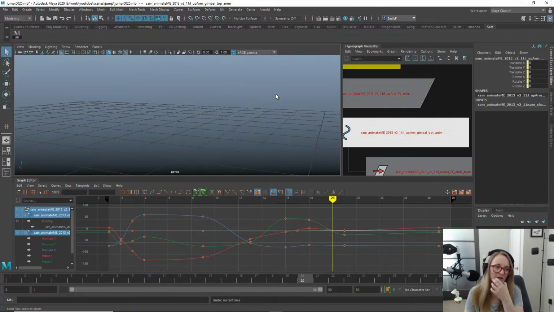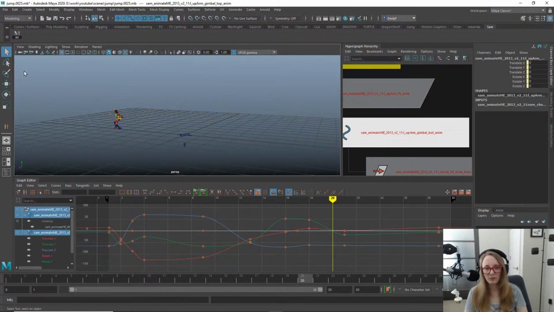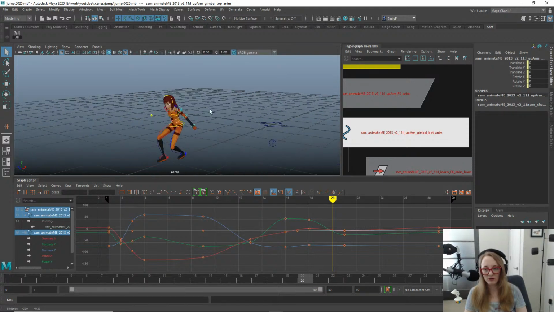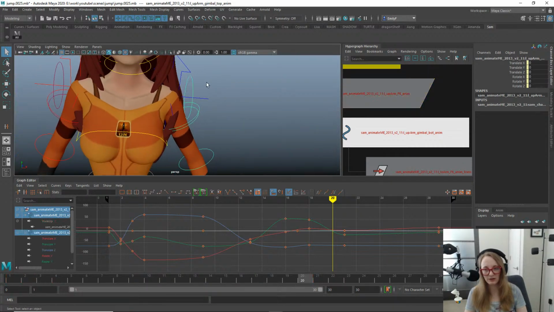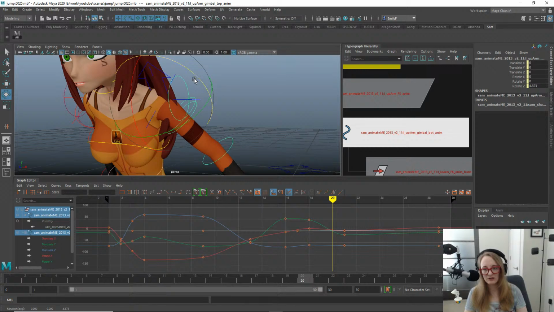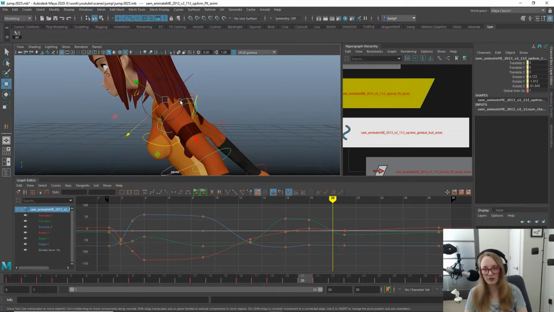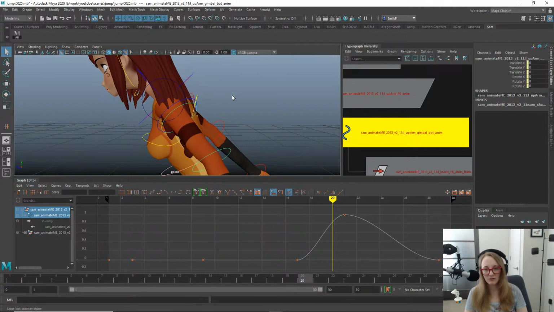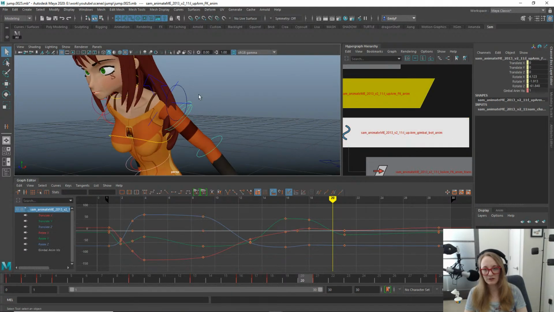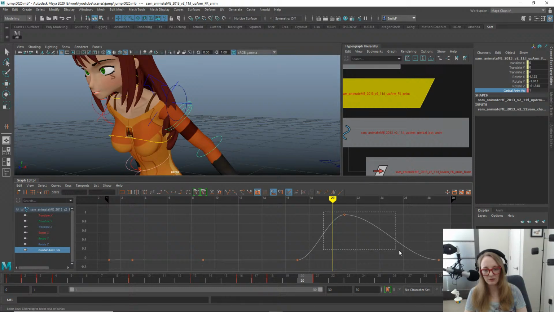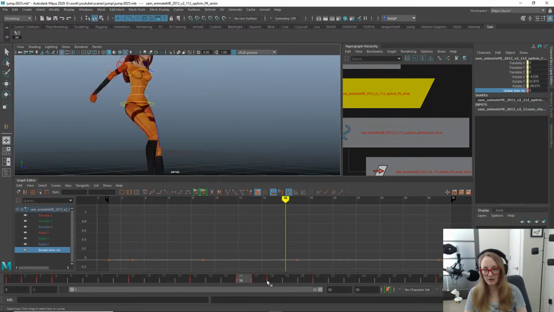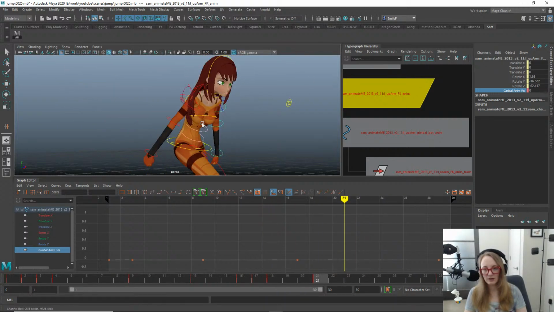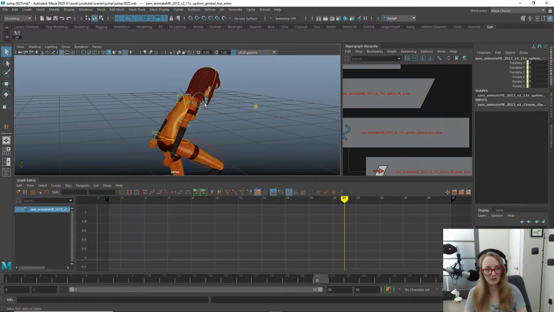I mean, I don't have a problem with there being parent controls like that in order to fix things. I just wish I had known that was there from the beginning. And I would probably animate this one as the overarching control and then animate the ones below it whenever I ran into gimbal issues, so that's kind of a bummer that I didn't know that was there before. I'm just gonna turn that off then. Oh yeah, it's over here too. I guess I just wasn't animating on those.